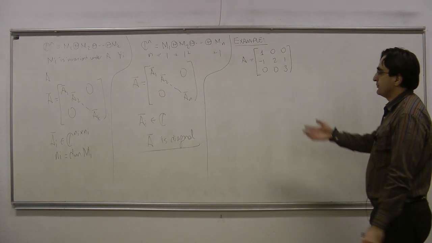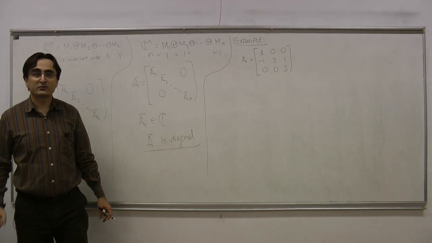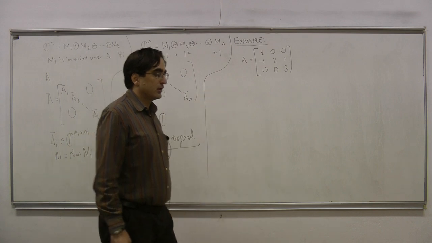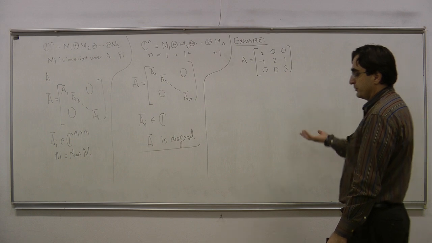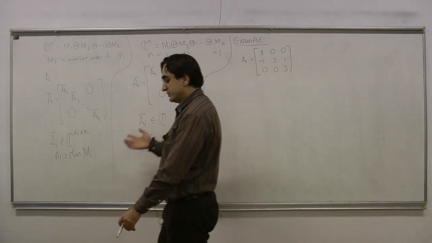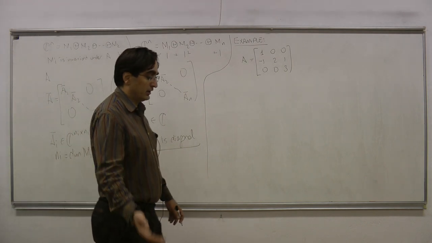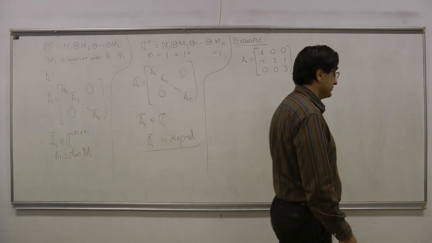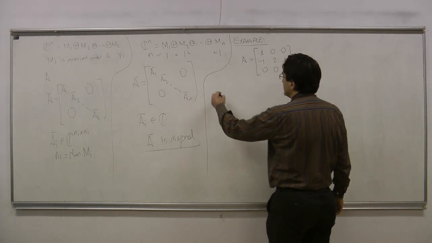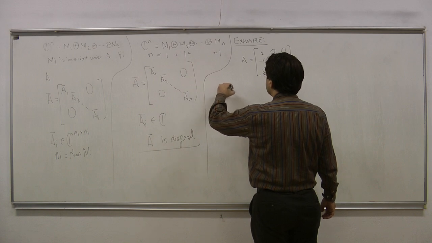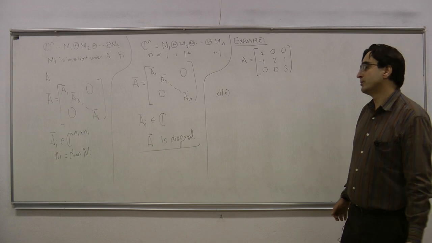As I told you before, you need to know how to take the determinant of an arbitrary size matrix in this course. So I will just illustrate the procedure here, but I will go over it quite fast. If you don't remember or don't understand, you need to go back to your earlier linear algebra courses and check how to take the determinant of an arbitrary size matrix. In order to calculate the eigenvalues, I will first calculate the characteristic polynomial.